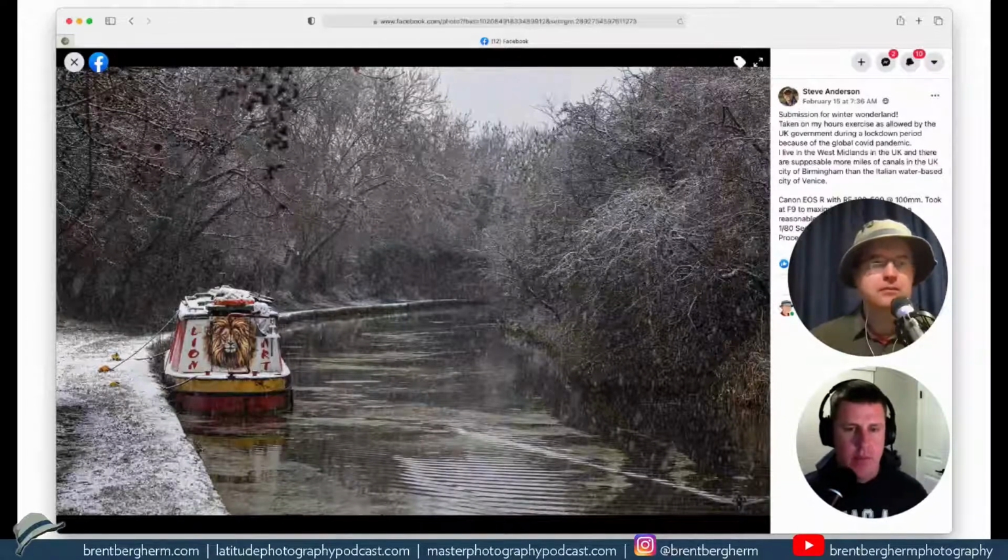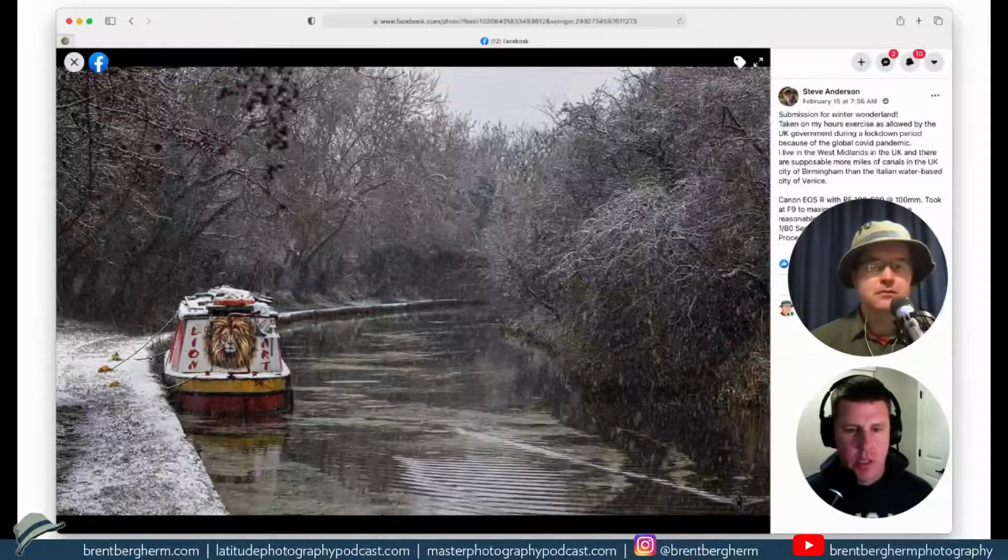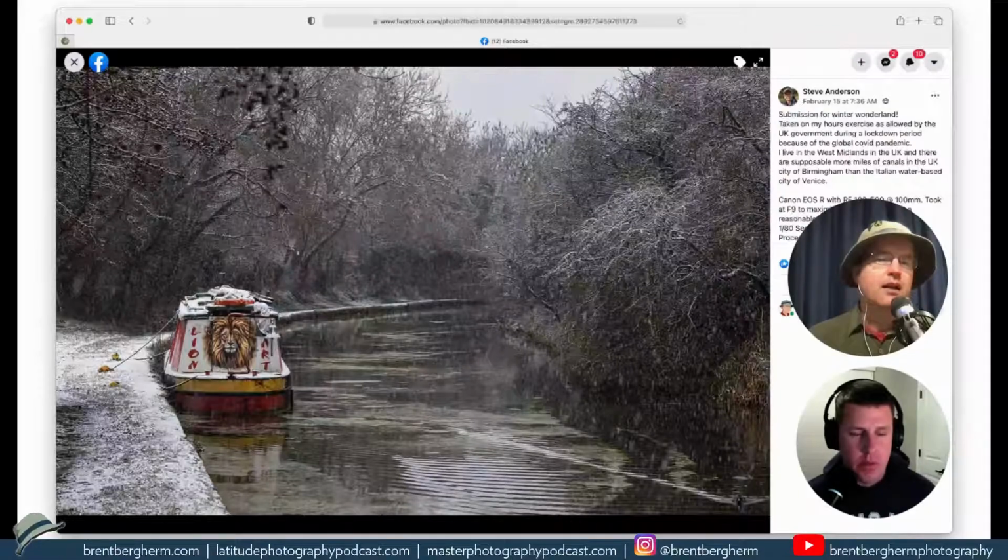I think that boat is clearly the subject, and adds a lot of interest to this image. Otherwise, it'd just be some trees that are somewhat interesting with the snow on them, and then same with the water. It's somewhat interesting, but then this lion boat really adds some interest to it, both with the colors and the detail that are on it. And so I think it really works for it.